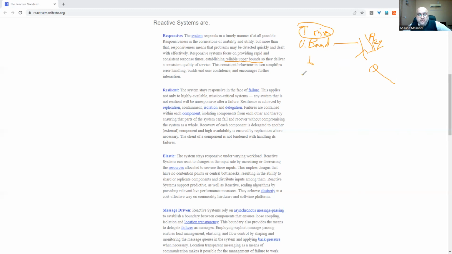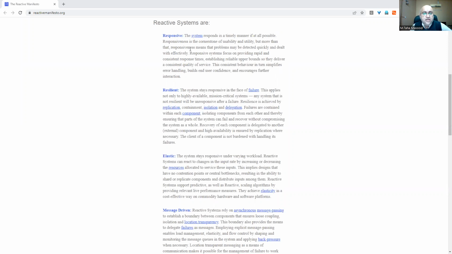At times I could provide it in 1 millisecond or 2 or 3. My caller will not bother, he'll be happy. But I have to guarantee that there is an upper bound which I will not cross, right? Hence, this can result in a consistent quality of service, right? And that simplifies other things. Okay, so with that, we move on to the next factor.